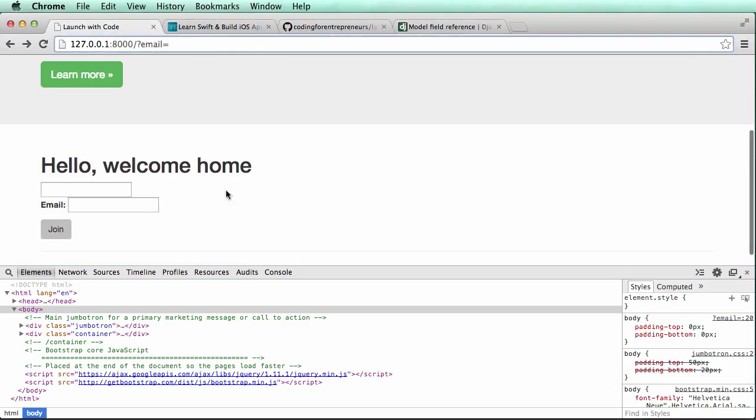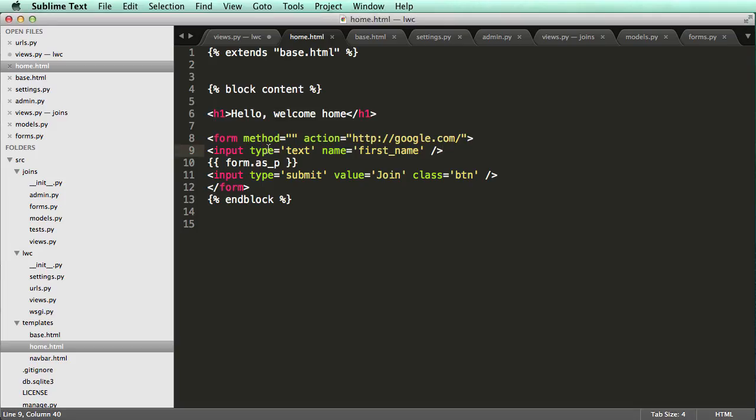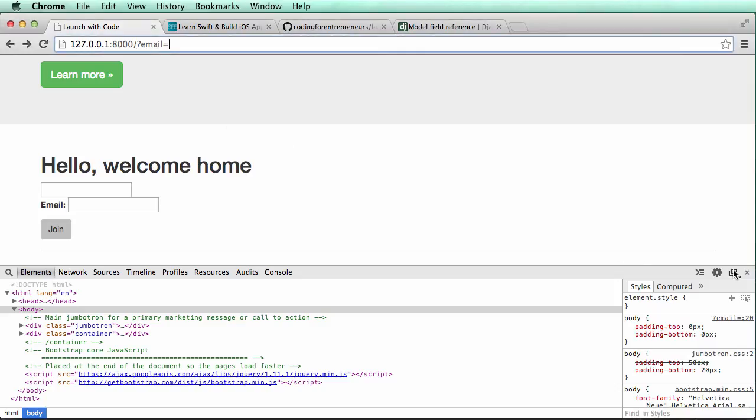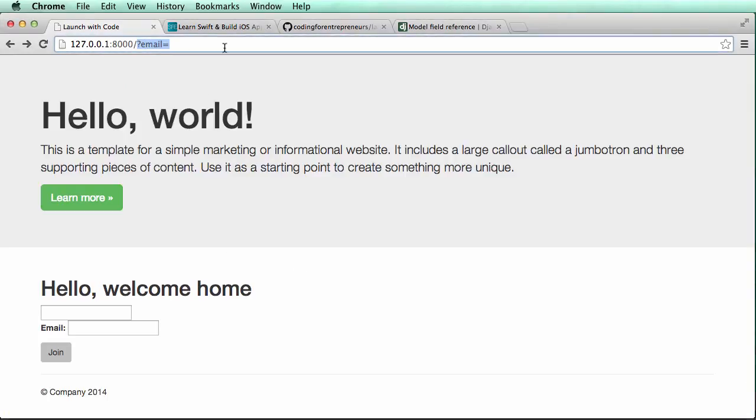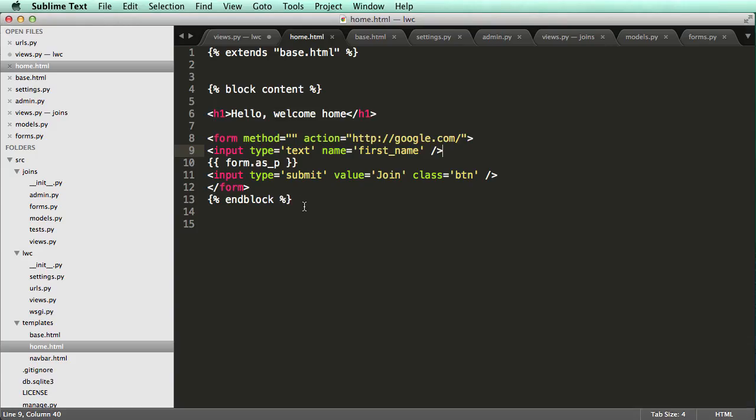But what this is defaulting to is a GET request. A GET request is very similar to us going to a website. So if I click on this, in a way that's a GET request. You're going there and you're trying to get the information. That's typically what your requests are going to be, is trying to get this information. Now, we can change the method of these requests to something different.